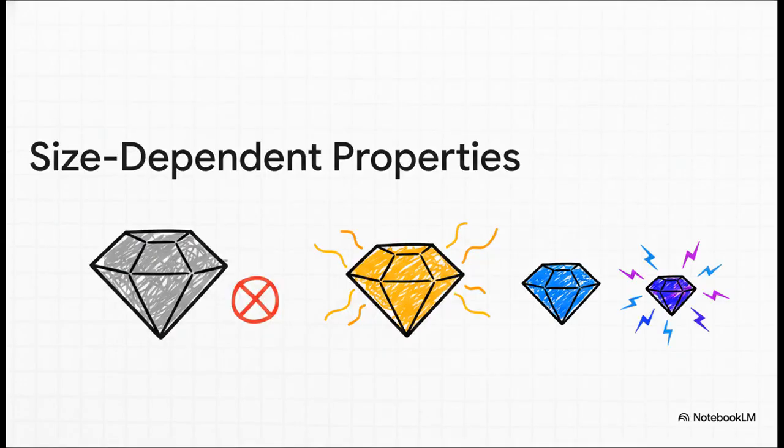And because of this confinement, we get the quantum size effect. This is the fascinating reality that simply making a material smaller fundamentally changes its traits. I mean, without even touching the chemical makeup of a material, just by tweaking its size at the nanoscale, you can change its optical absorption, the exact color of light it emits, and even its electrical conductivity. It is wild to think that a material acting as a strict insulator at the macro scale can suddenly become this powerful conductor just because we shrank it down.